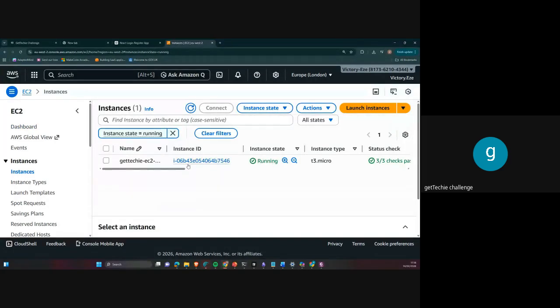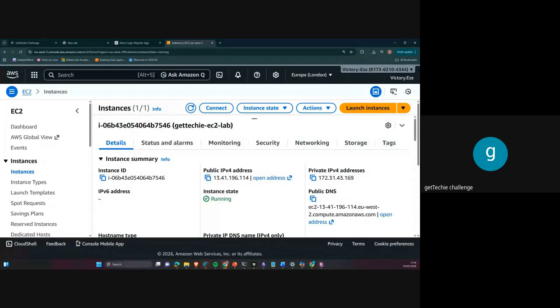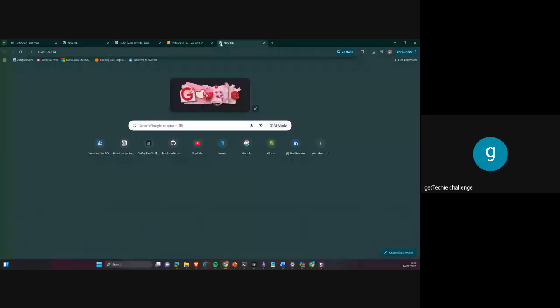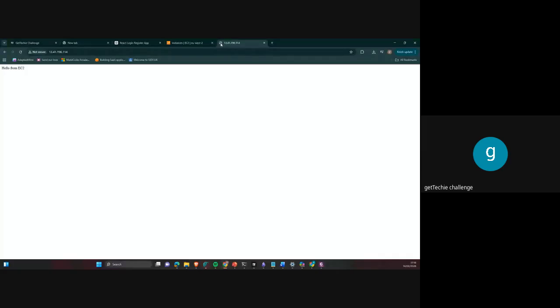If we pick this EC2 instance and check the IP address, we did this yesterday, right? If I copy this and place it here, this is the IP address. We have "Hello from EC2 instance," right? But I told you people that this was a web application. You didn't believe, of course. I know you can't relate with it. How is this a web application?